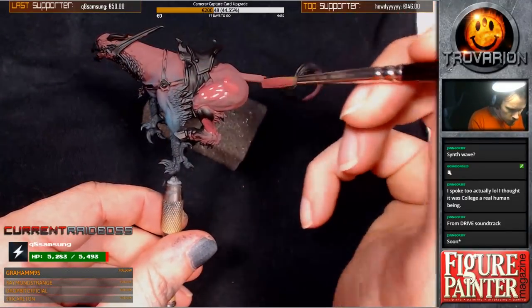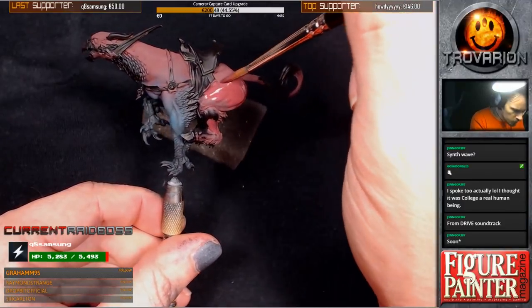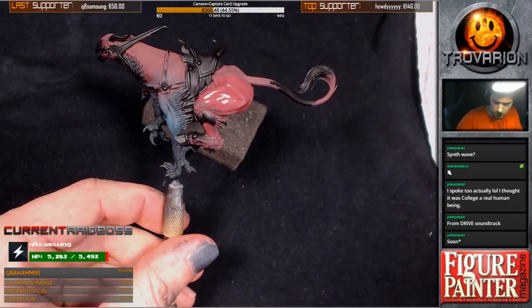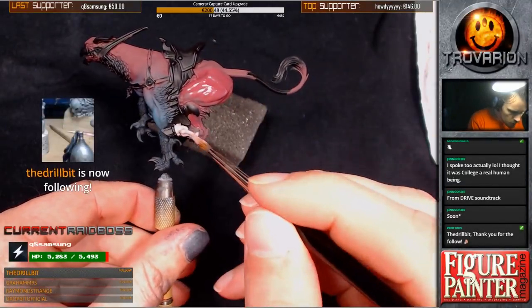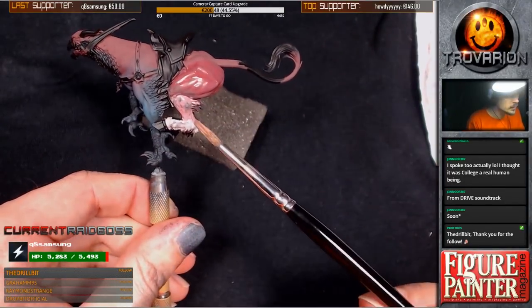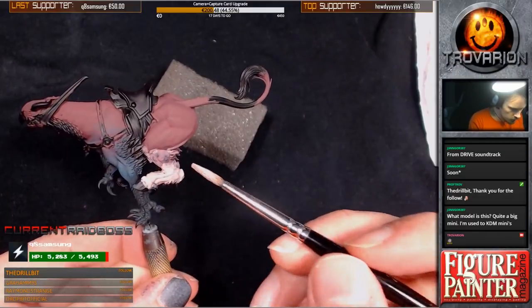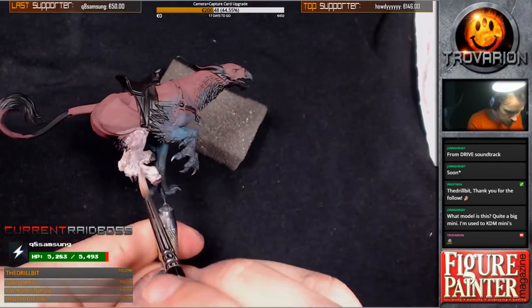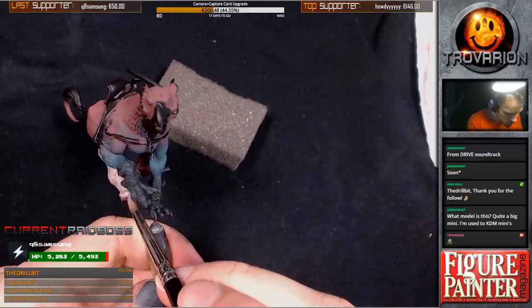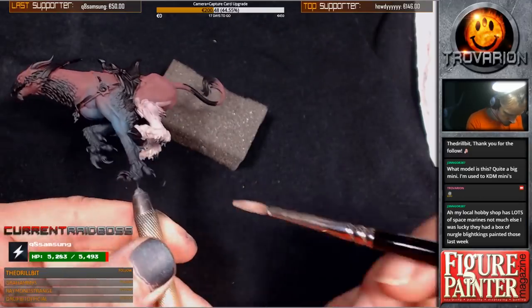Again, I'm applying the two colors next to each other. First the red, and then I'm going to use some sandalwood from Scale Color and just apply a thick layer over the black, and also mixed some red in there already. And I decided that it needs a second layer of the lighter color to cover all the black. And you can see me shading in the red into the recesses of that light area a bit later.